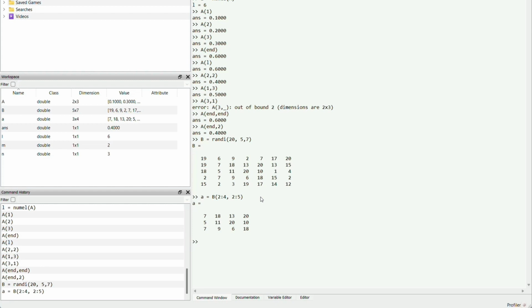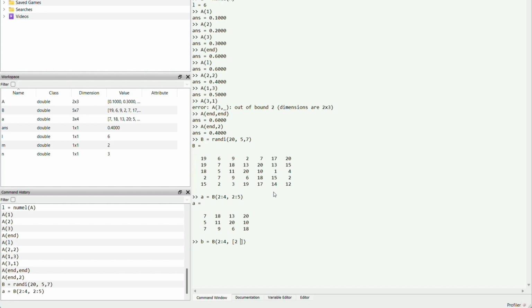We can also access a submatrix where not necessarily all the columns are subsequent, or all the rows are subsequent, one after another. We can choose, for example, this column, and omit this one, and this column, and omit this one, and this column. So we have 2, 4, and 6. So we can write small b equal b, and for the rows like previously, 2 to 4, but for the columns, we enter them not as a sequence, but as a vector.